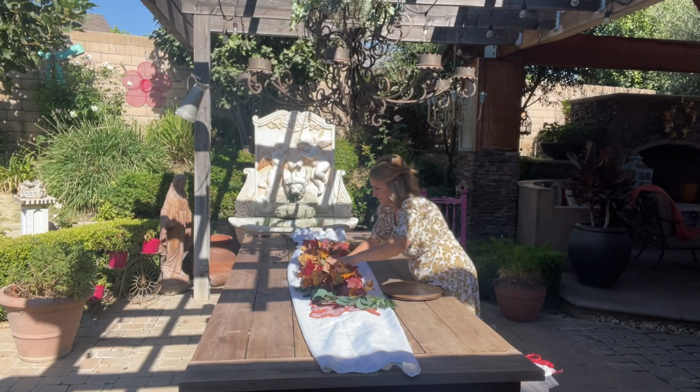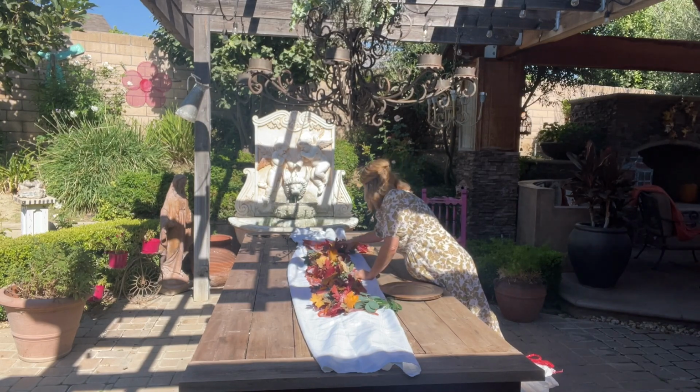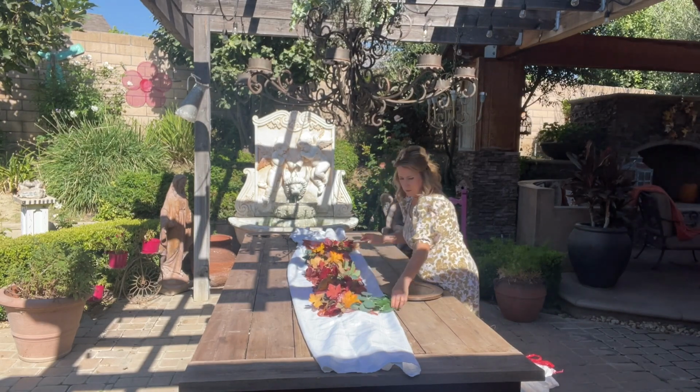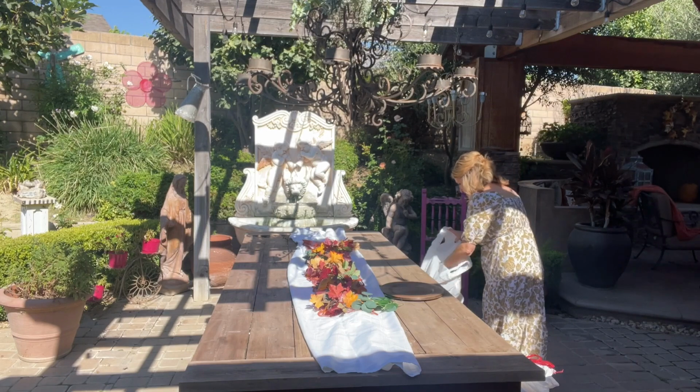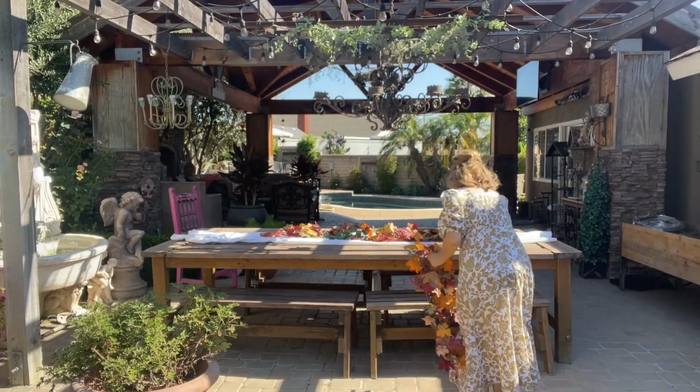So as I said, you're going to see me moving some things around, stepping back, looking at it, stepping back in, moving things around again, and just really enjoying and having fun making this table a beautiful space.